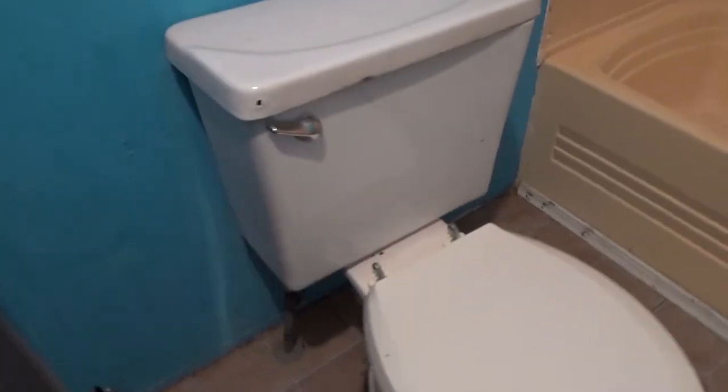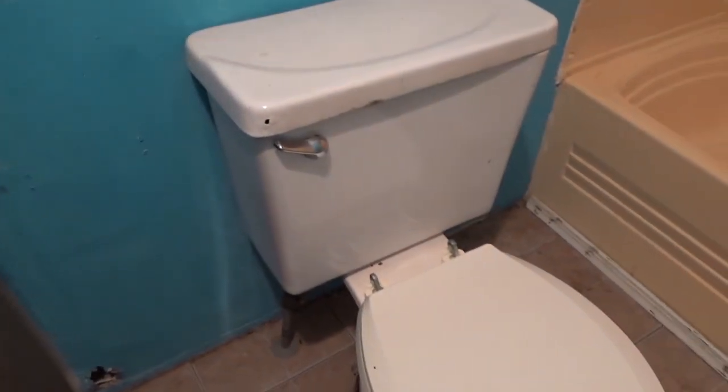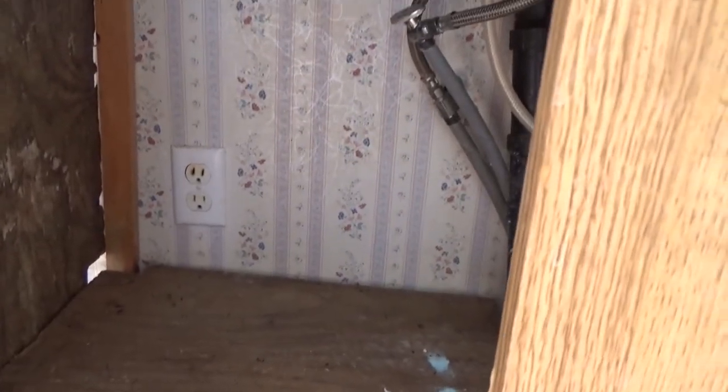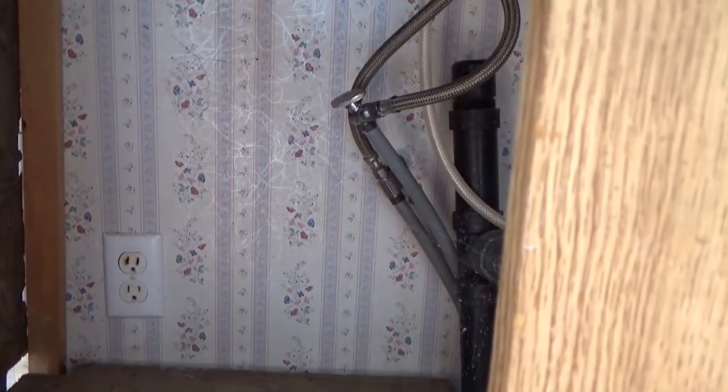Well, I don't know if you can see that or not. It looks like that's going opposite of the line, so I think that's shut off. This is at the hall bathroom. This is where the dishwasher connects in. I don't even know how to check that. I wonder if you can do it from underneath here. And I have not opened these cabinets. I hope it's not way too scary. Oh, it's underneath it. Lovely. Well, there's that. I wonder if that needs to be turned off.